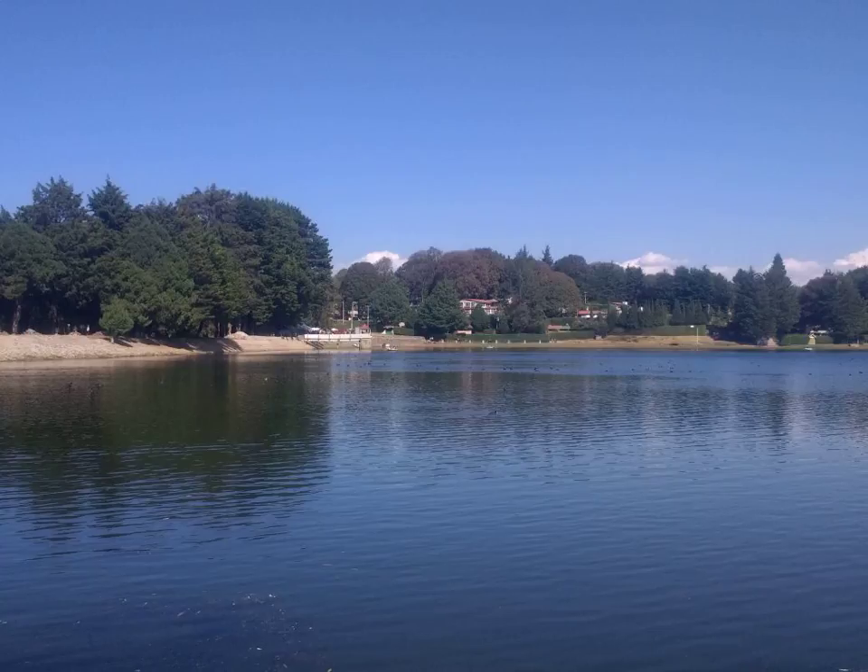Morchella esculenta is probably the most popular of the morels. In contrast to M. angusticeps and its relatives, the caps are light-colored throughout development, especially the ridges, which remain paler than the pits. M. crassipes is sometimes confused with M. esculenta. According to Smith, the two are distinct, but young forms of M. crassipes are difficult to separate from M. esculenta. The two are similar in color, but M. crassipes is larger, often has thin ridges, and sometimes has a stem base that is enlarged and longitudinally grooved. Morels have also been confused with stinkhorns, but specimens of the latter have a volva at the base of the stem and are covered with gleba — a slimy, foul-smelling spore mass.